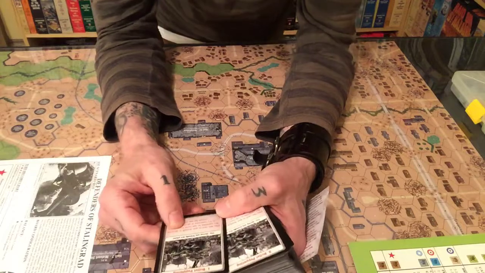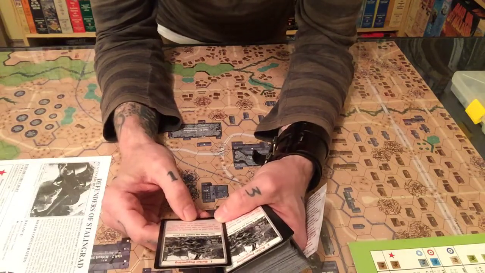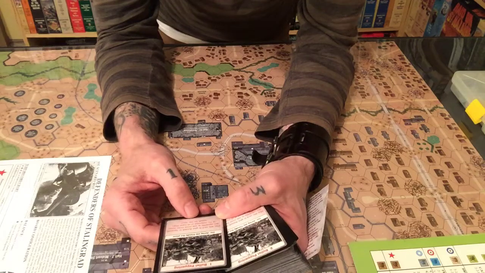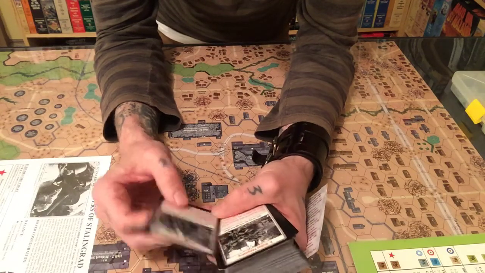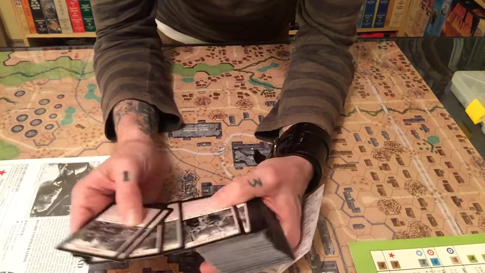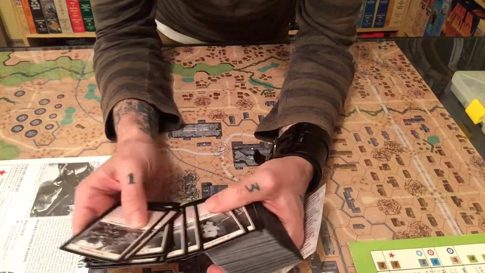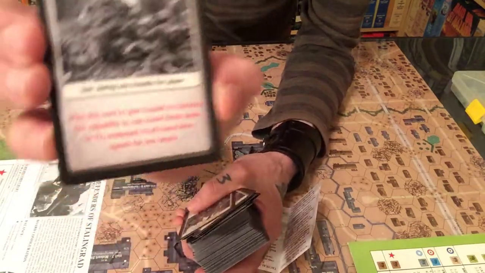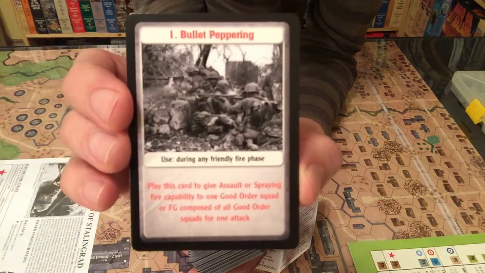And what happens? Well, you play this card to give assault or spraying fire capability to one good order squad or fire group composed of all good order squads for one attack. And each of these cards has, there's duplications in the art, but the photographic renderings, artwork, etc. So here's an example of the card I just read.